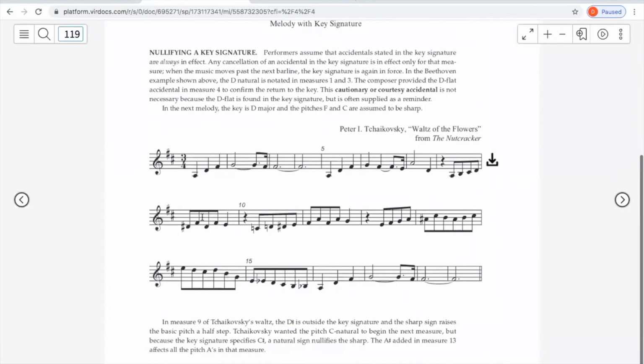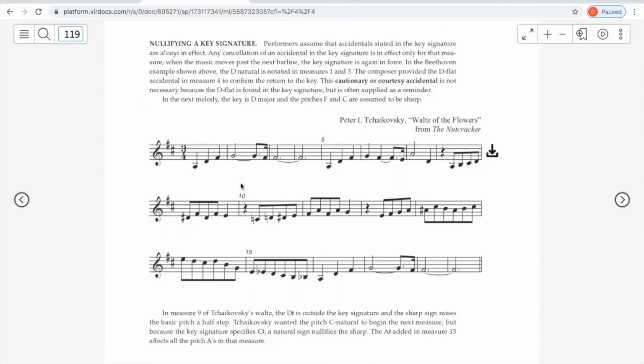Now, in the course of a piece of music, sometimes composers or songwriters want to use notes that are not part of the major scale. They're going to sort of borrow a note from another scale. And when we do that, we have to change the key signature to show we want something different, or nullify the key signature. So in this piece, we have 2 sharps, F sharp and C sharp. So I know when I play this, oh, there's an F, better play F sharp. There's a C, better play C sharp.